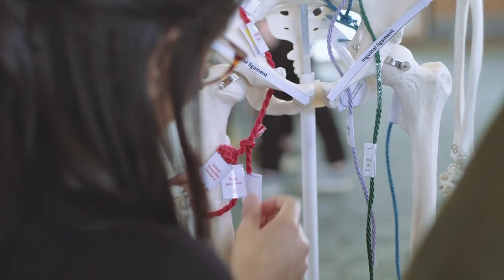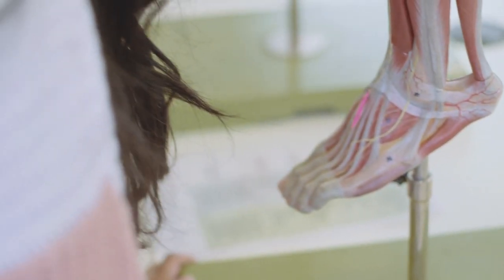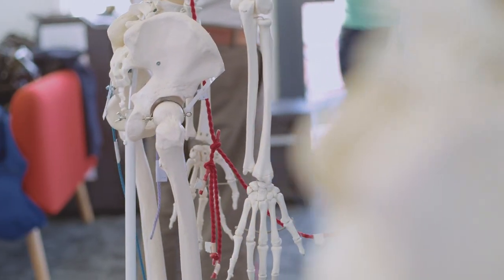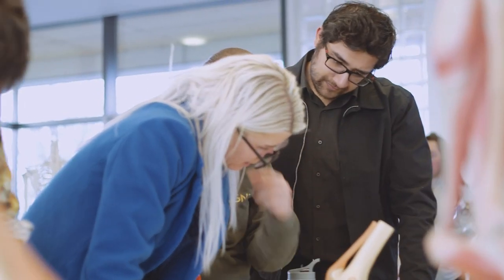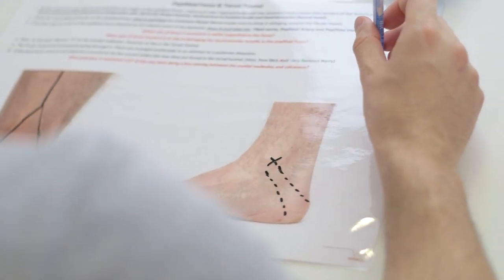You're looking at things that you've learnt through the week in a different way. For example, here we were looking at the tract of the arteries of the leg and reattaching them to the bones, trying to figure out exactly where they lie. If you're struggling with it, there are lots of clinical education fellows around to help you, so you can tie everything off and be sure of it before you move on to the next part.